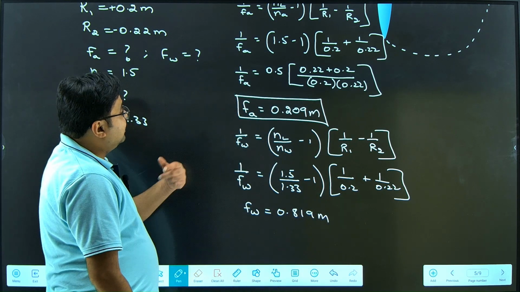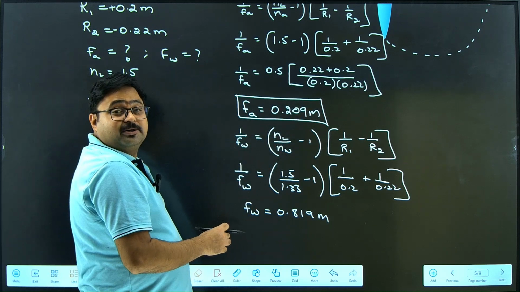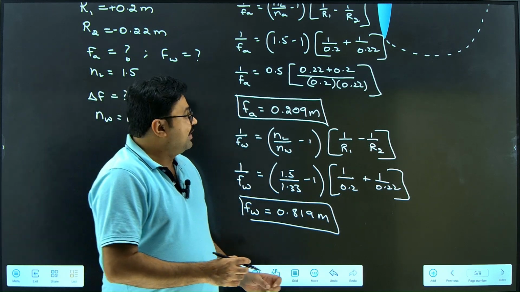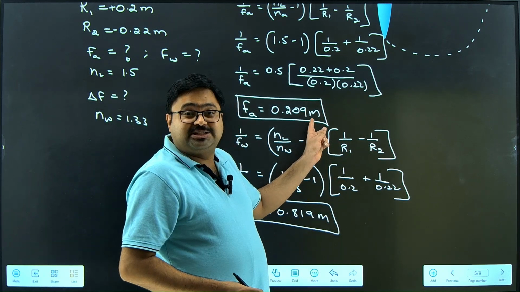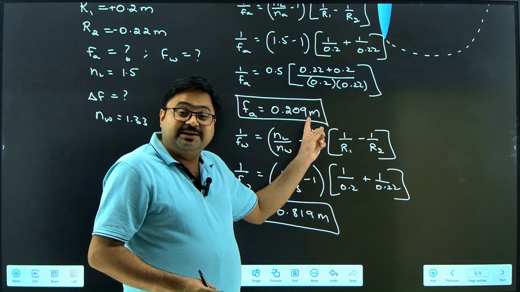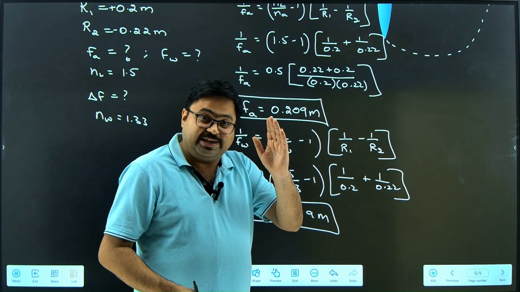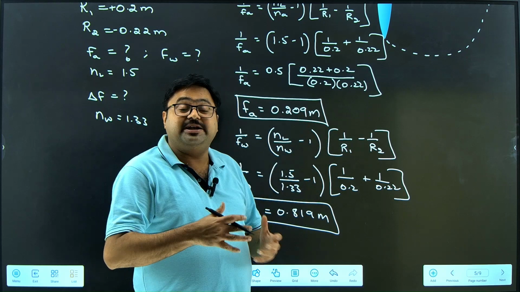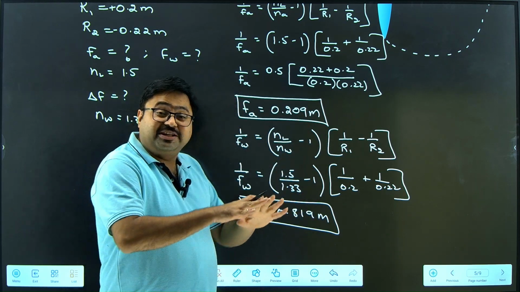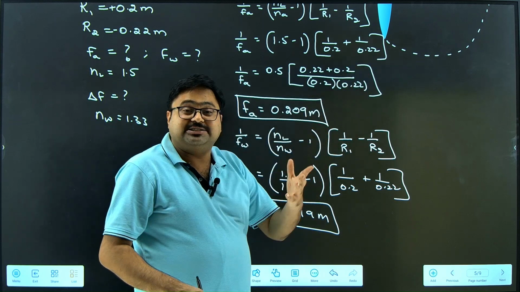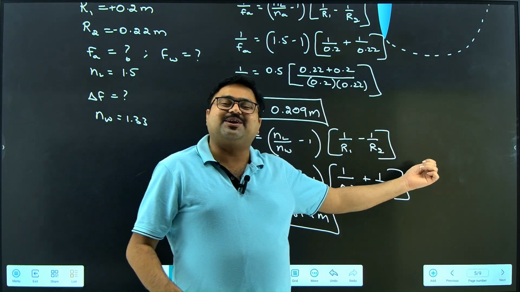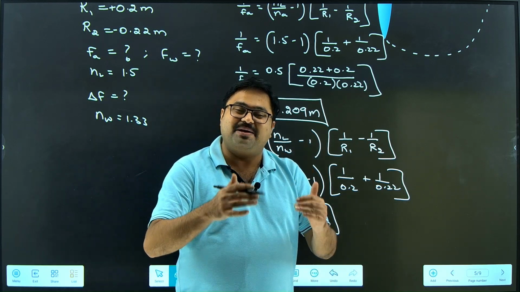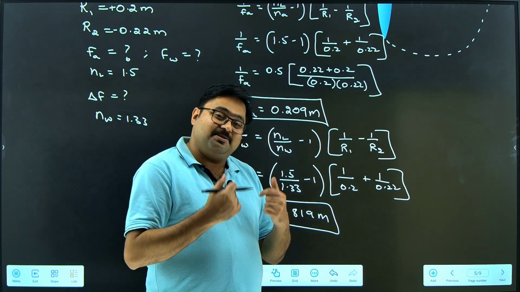So the focal length has become longer. Before it was just 0.209. Now the same focal length has become larger. That means the rays of light were bending sharply when the refractive index difference was high. The lens is 1.5, air was 1, so the difference is 0.5. Light was bending a lot. But now the difference has become lesser. The refractive index of the lens is 1.5, but the surrounding medium, my dear friends, is 1.33. Do you see the difference has become smaller? So the ray of light has bent less, because of which the focal length has become larger.